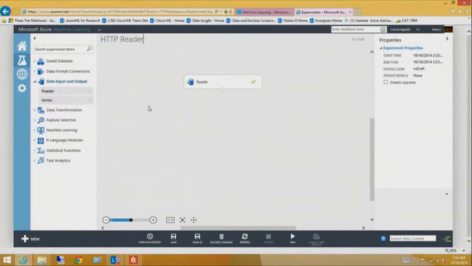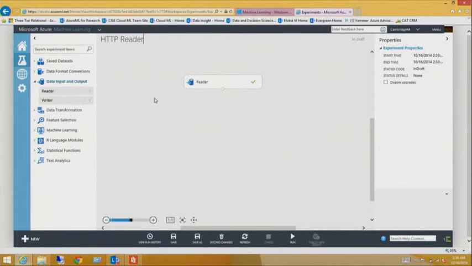Let's do a writer. So suppose maybe you're working with an experiment and you want to basically write and persist the information, or rather the output, to somewhere. Let's call it maybe blob storage or a Hive table or something like that. So this is where the writer module comes in handy.